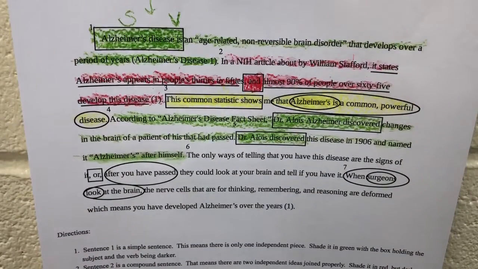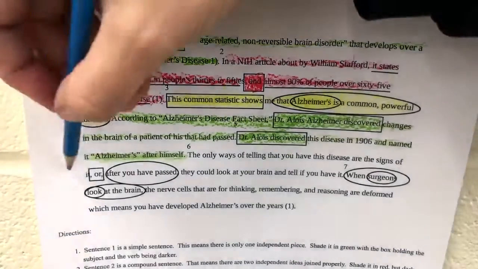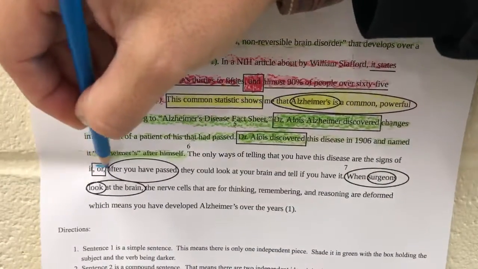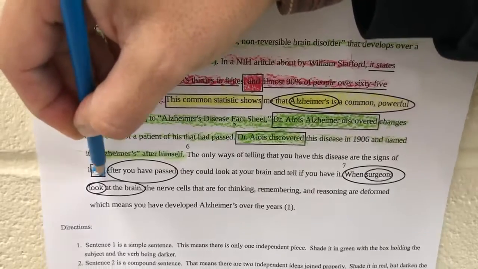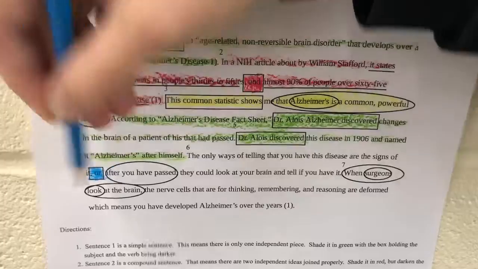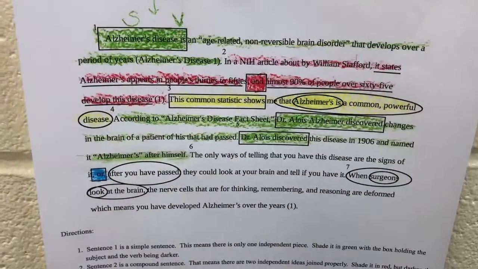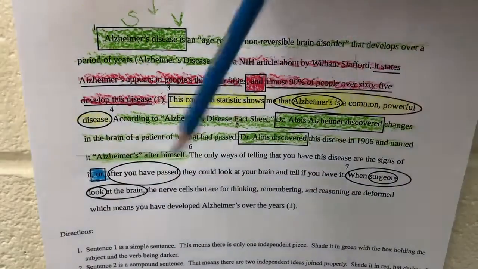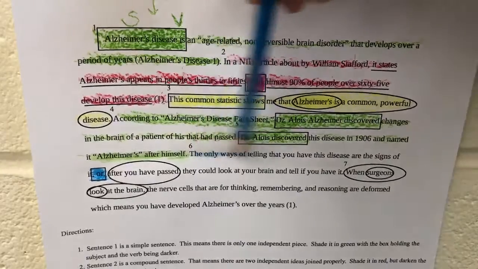The next sentence that we have is the most complex sentence in the English language, which is a compound-complex sentence. So the first thing I'm going to do, as I look at this sentence, is see the word or. It's a comma and or, which is a coordinating conjunction to join two sentences together. I've got to make sure that on either side we have two separate ideas. I'm going to go ahead and shade that in.